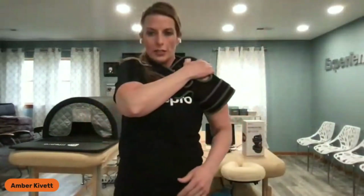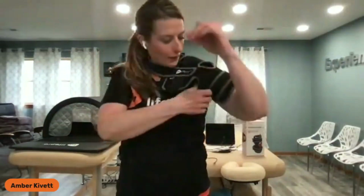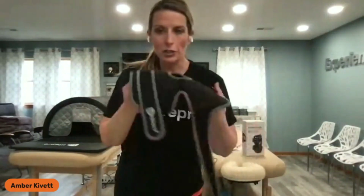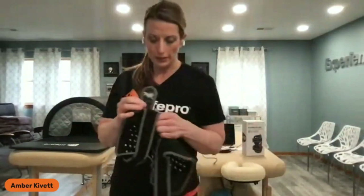And so just remember, if you're wanting to use this for different parts of your body and you're wanting to actually use the light therapeutic purpose of it, because it does vibrate, you do need to make sure that you're putting it in direct contact with the skin, because it will not travel through a clothing object. So it will not travel through the material of my shirt or my tank top underneath. So make sure that you have direct contact with wherever it is you're wanting to put it, okay?